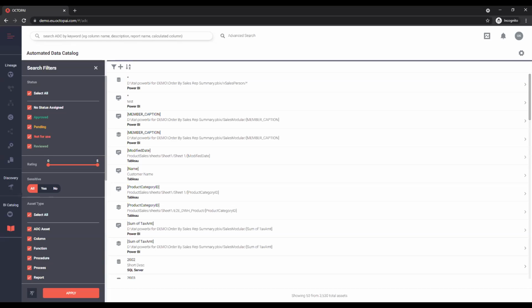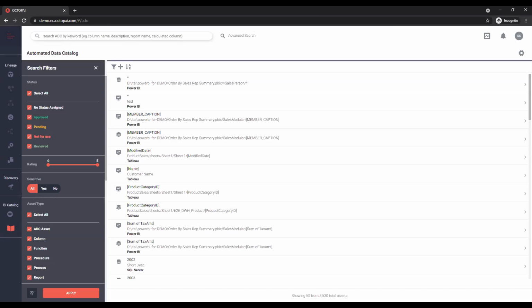You can see the discovery, and at the bottom you have the BI catalog, marked in orange, and it opens all the different components and data assets we already have in Octopi. They're being analyzed in order to appear in the automated data catalog, so you don't have to type them all in. We just take the metadata we already extracted for you for the lineage and the discovery, and we put it here so you can enter and get the information.